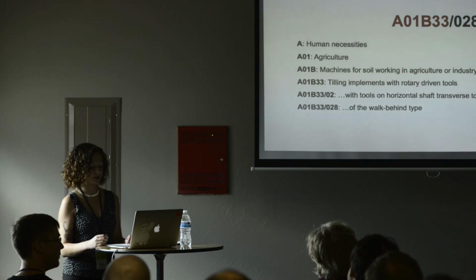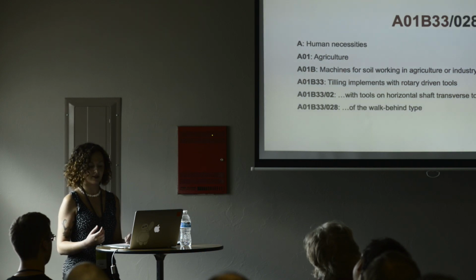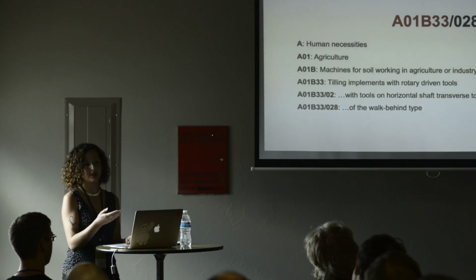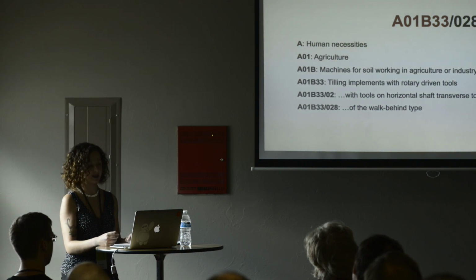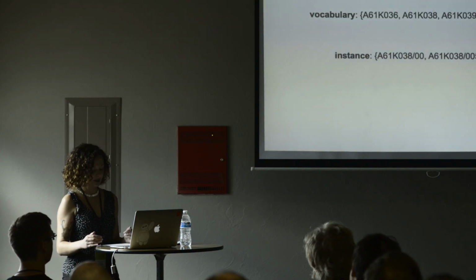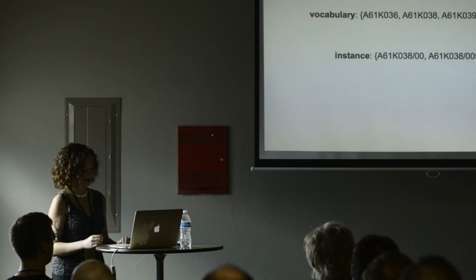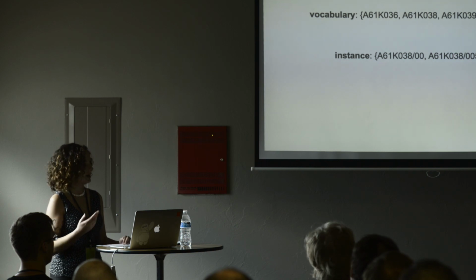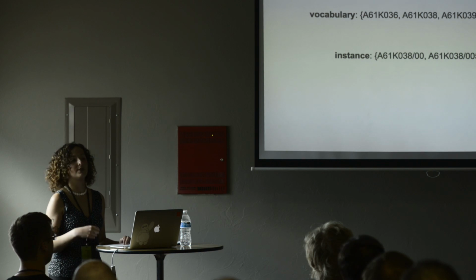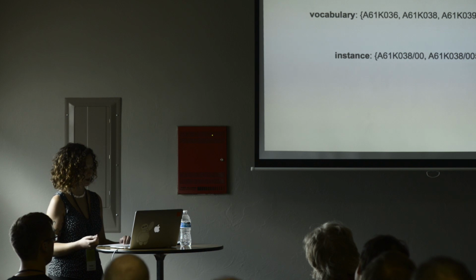But scikit-learn's algorithms require vectors of numeric data. This is pretty standard for most of these types of algorithms. So we had to come up with a process to turn these CPC terms into that type of data. And that sort of came as follows. So let's say, to keep the example tractable, that these are the only 5 CPC terms in the entire training set. Of course, we actually had thousands, but we can pretend for now because I can't fit that on the slide. So this is going to be called the vocabulary. Sometimes it'll be called a dictionary. There's a bunch of different words for it.